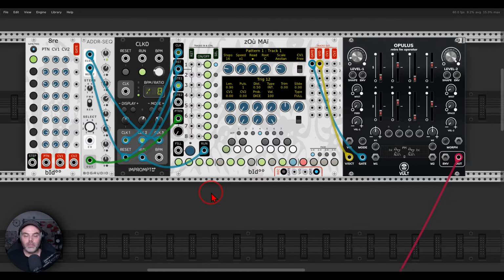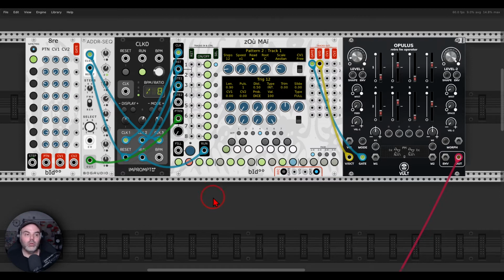Right, so we get different variations, we get a longer sequence.